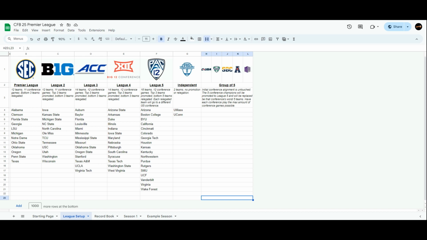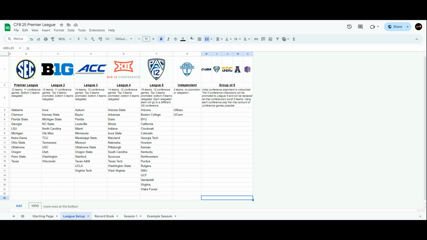At the end of the season, if you choose to have a conference title game, the winner of the conference title will be the winner of the league. However, you might not need to have a conference title game. Since all teams have played one another, you can just go with the highest record in the standings. And then, of course, if there's any tiebreakers that need to be made.